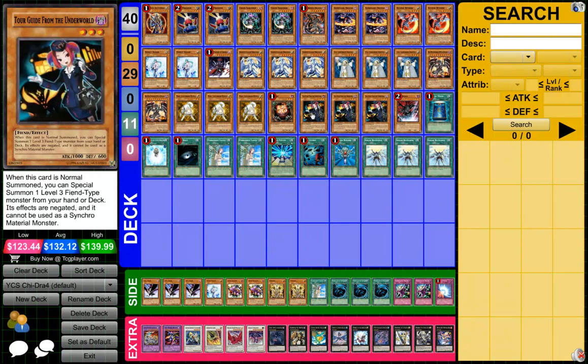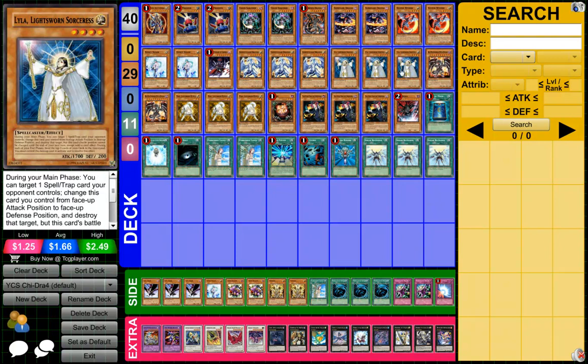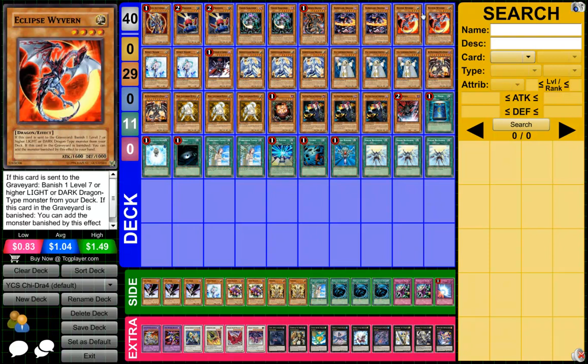Moving on to the Tour Guide engine. Very good in the deck to combo with like Leviair to get back our remove from play light and dark monsters. And then 1's not going to go with that. And then we have 2 Card Troopers and 3 Lila and 3 Raikou for milling and good spot removal. And then we have 2 Eclipse Wyverns to pull out our dragons.